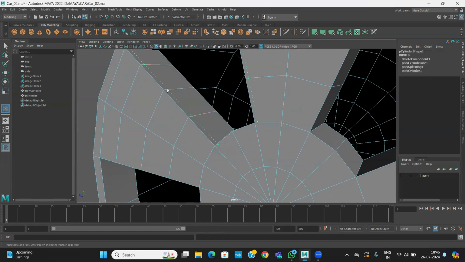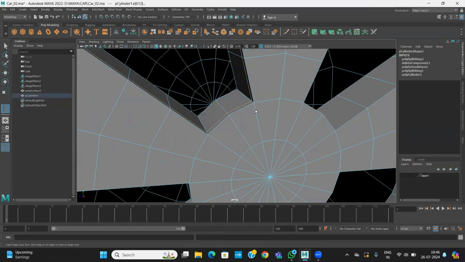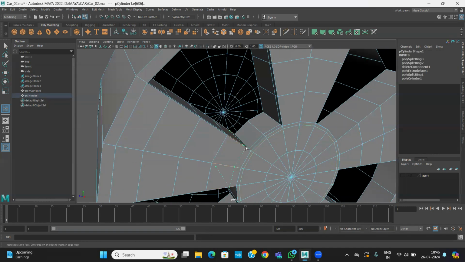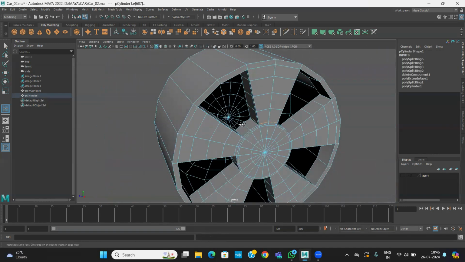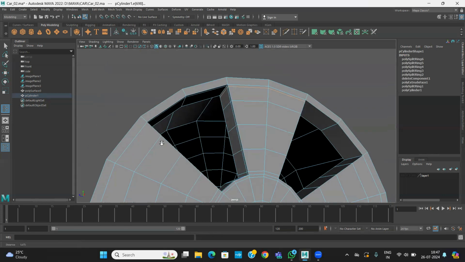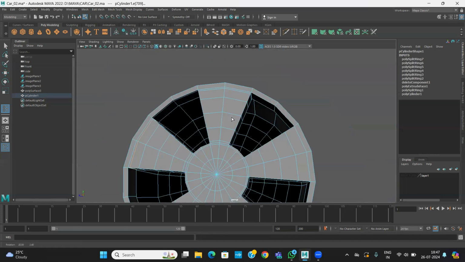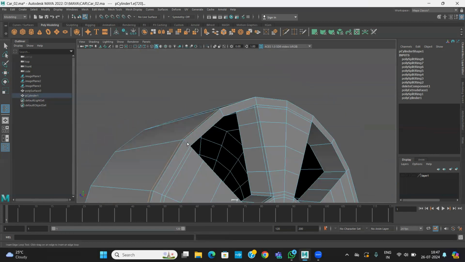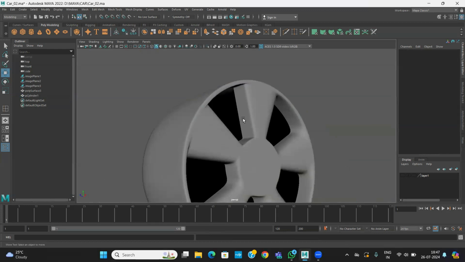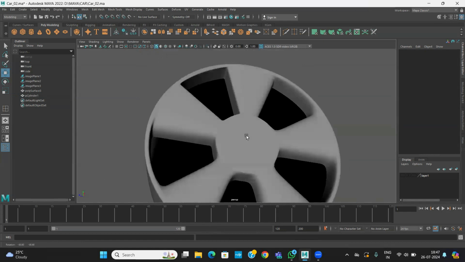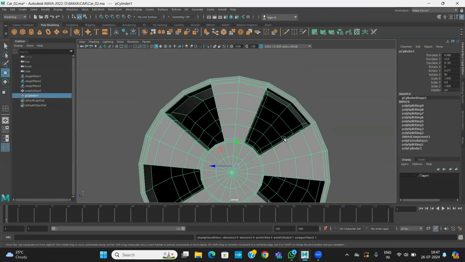So each gives support here, give one support here. So we should hold everywhere. Even here also it should hold. Here it should hold. And of course this side also. Here also. And here also. Just have a look how it looks after giving the support. So of course here also, given support actually. And here also. So it looks very solid. It looks like a hard surface. So now you see after giving support how it looks, but this area actually looks very soft, doesn't look like metal.